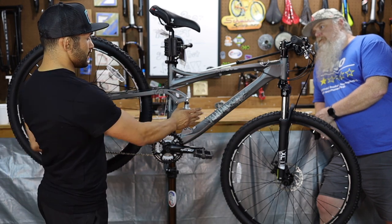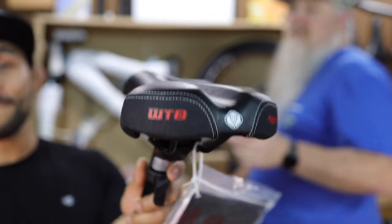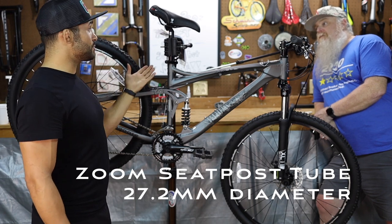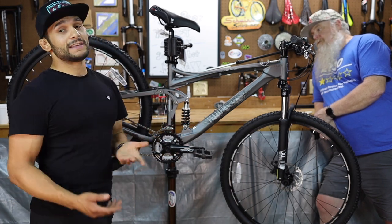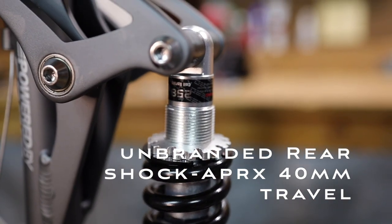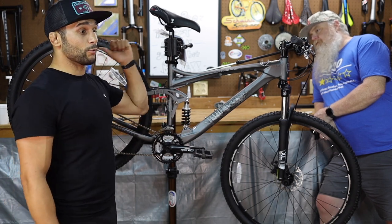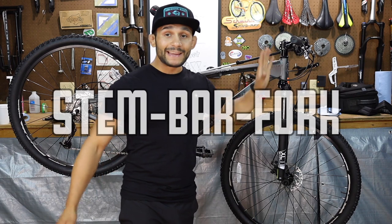Before we talk about the front of the bike, let's talk about the shock and the seat post. The seat is a WTB Speed 5, which is kind of bulky but it's a name brand seat - let's see how the wear and tear goes. The Zoom seat post is 27.2 aluminum. The rear shock doesn't have any type of branding on it. I measured it with a caliper tool and it looks like about 40 millimeters of travel - and even that might not be right once the coil fully collapses. That's going to be something I'm really looking forward to upgrading.